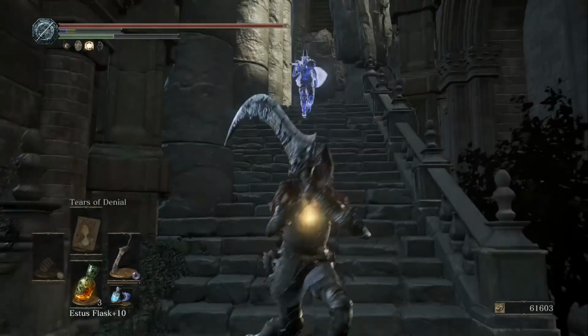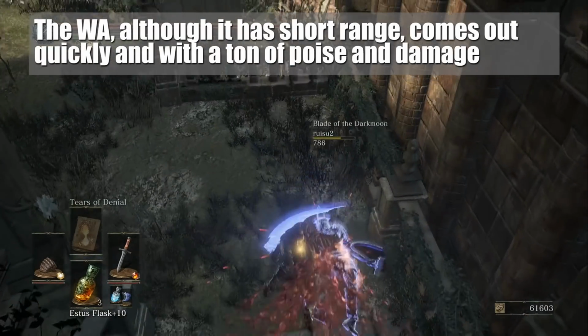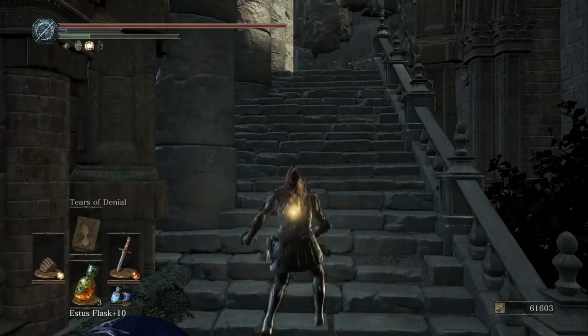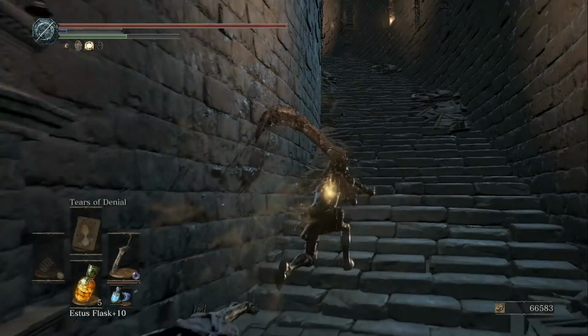Now, on top of all that, it has a very useful weapon art. The weapon art is short range, but it comes out immediately and has a ton of hyper armor. You can actually keep it going if your opponent isn't smart enough to roll out of it, and if you use the last jump on it, that just does so much damage. It's so ridiculous. So it's got everything you want for invasions.